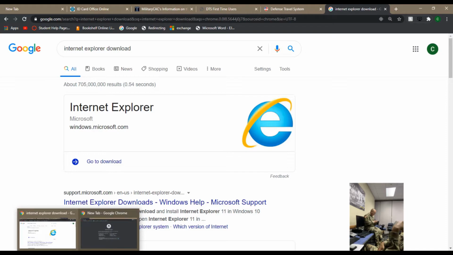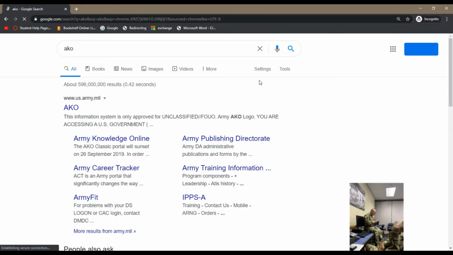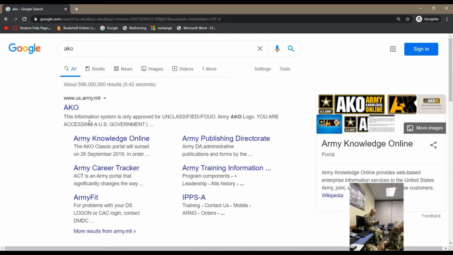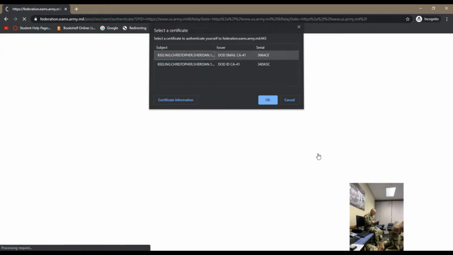All right, and finally, after you go through DTS, signing up for that account, just getting all that information current, I would then suggest going to AKO, which is Army Knowledge Online. You don't have to go into incognito mode for this. I'm just doing it right here just so I can show you how to actually log in. Go to AKO, and it will bring up that link, which will bring you to this page right here. Scroll down, press I accept, and it will prompt you to do some sort of login.